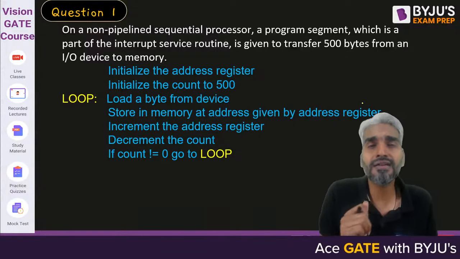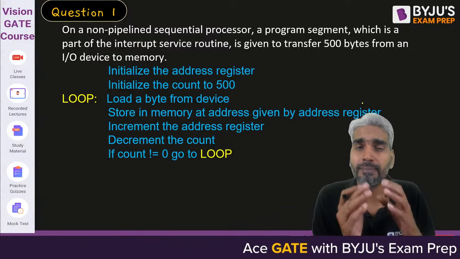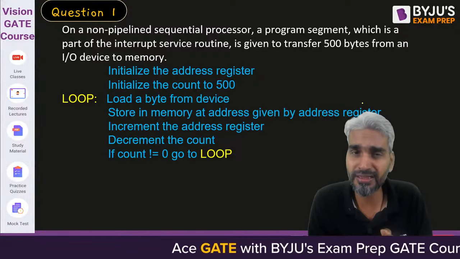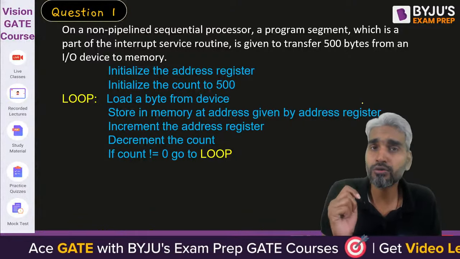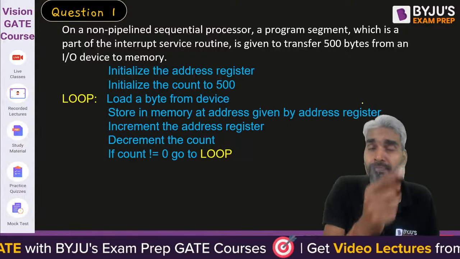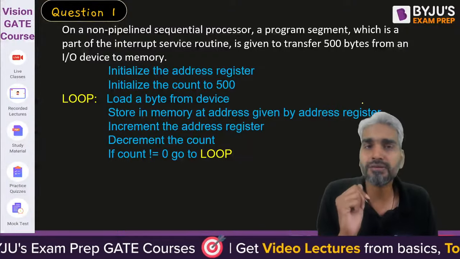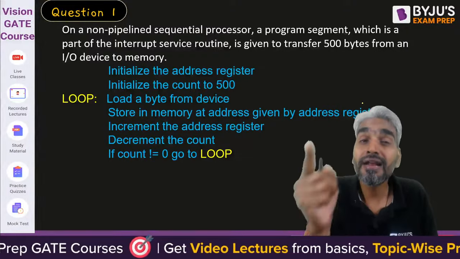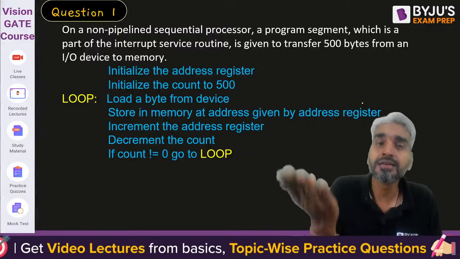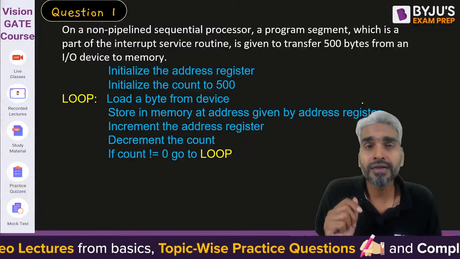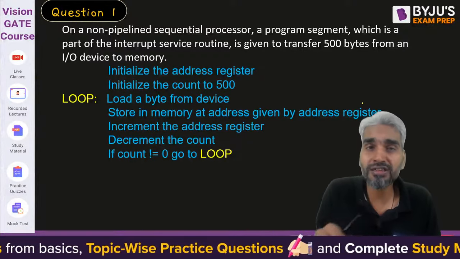As soon as that interrupt is received, the CPU will complete the execution of the current instruction that is being executed. After that, it will fetch the interrupt service routine corresponding to that particular interrupt, and because of the execution of the interrupt service routine, that particular interrupt will be serviced. Because it is an interrupt for IO operation, it means because of the execution of the interrupt service routine, the IO operation will get completed.